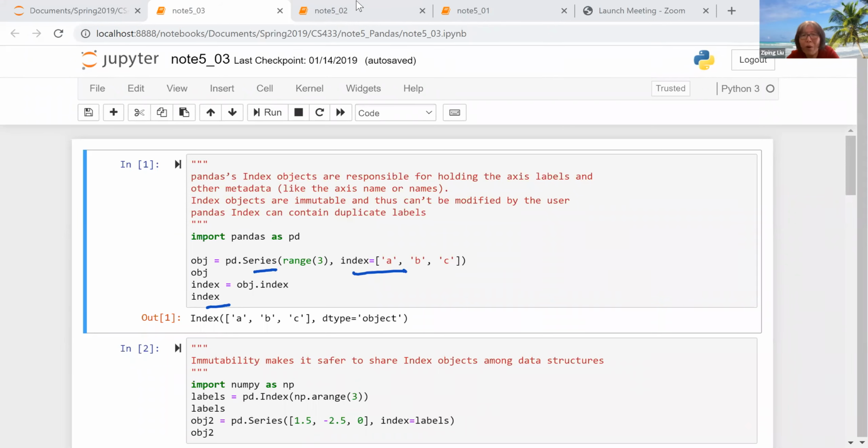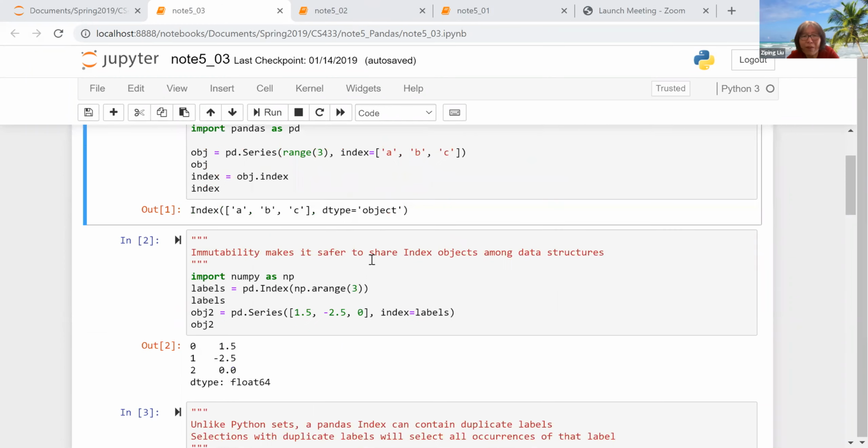We're quite familiar with this. For a data frame, you can specifically set the index, and over here, you set the index using a list. You can also do it some other way.